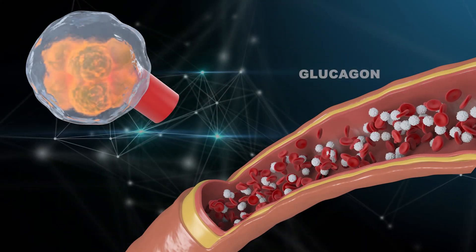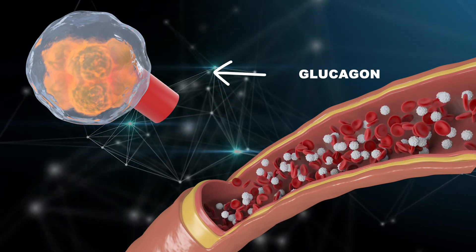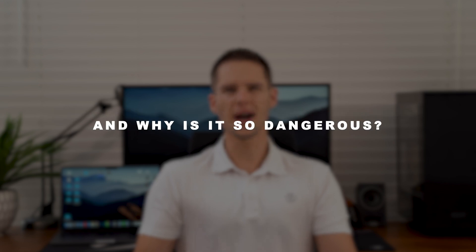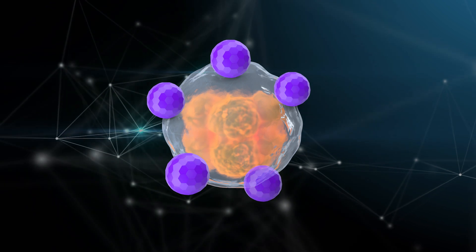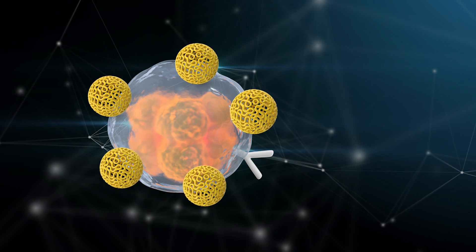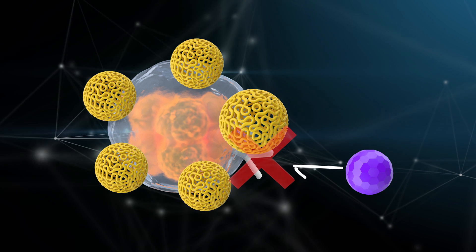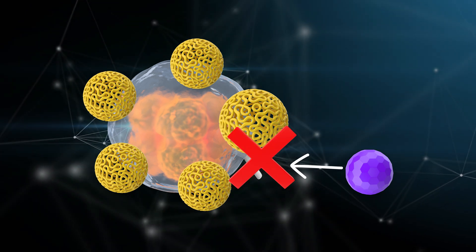That's how your body regulates blood sugar levels. If the reverse is needed — if your blood sugar levels get too low — the body will release a hormone called glucagon, which will go get those glucose molecules again and help stabilize the blood sugar levels. So where does insulin resistance come into play? Remember those cells that take up glucose once blood sugar levels get too high? Well, if a person consumes bad fats for a prolonged period of time, this fat will bind around the cell and the insulin can't bind to the cell receptors anymore, meaning it will struggle to get that glucose into the cell.